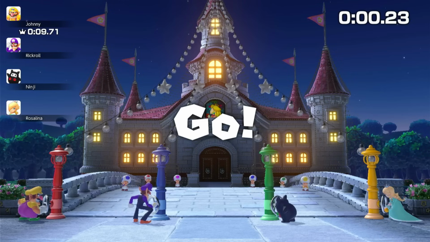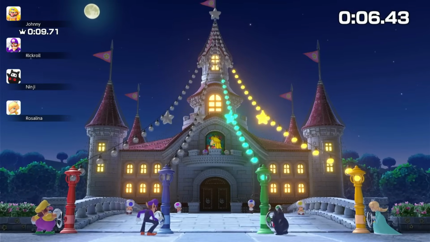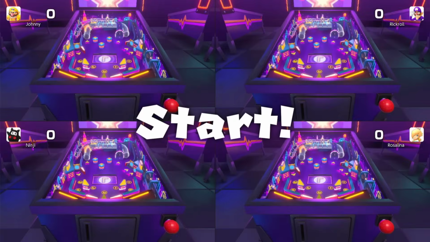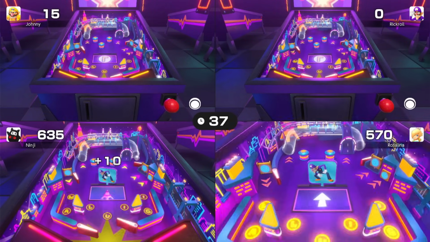The next game was Night Lights. Whoever lights all their lights first wins. Rosalina was slightly ahead for most of the match, and she ended up lighting the final star first. And so that brings us to the final minigame, Waluigi's Pinball. This game was 3 minutes long, so I'm gonna take you to the most climactic part, the final 25 seconds.